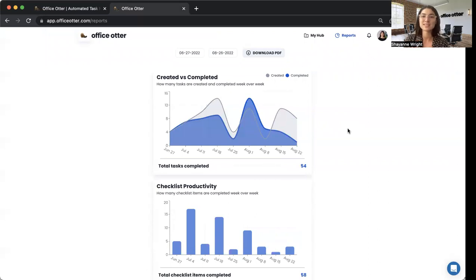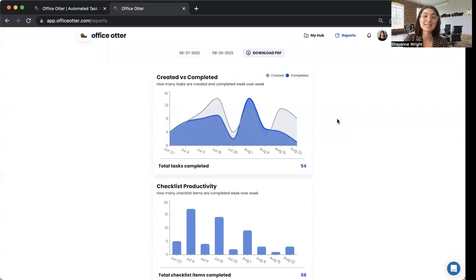So if you have ever been asked, what did you do this week? Or if you've ever had to bring pen and paper to quarterly performance reviews, or if you haven't received a raise or a promotion in quite a long time, these reports speak volumes into the work that you do, and they offer transparency into the width and breadth of all that you do. So we have custom created these reports to track things like total volume, checklists, top keywords, time to completion.